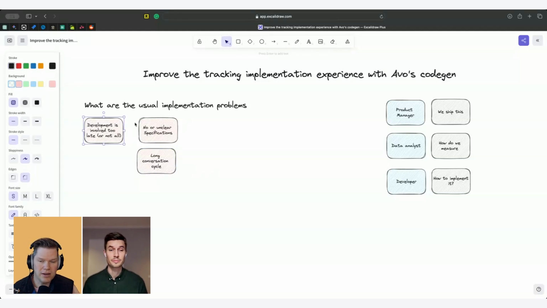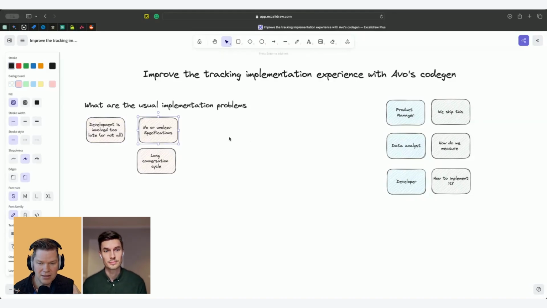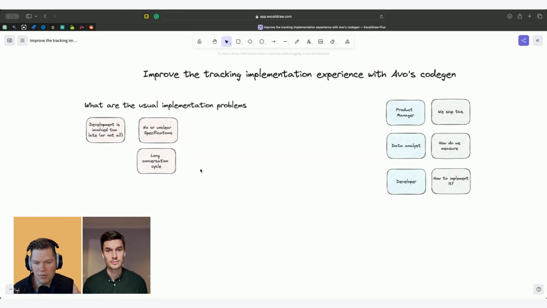And I also put in here that development is often involved too late, because I see the same problem as well. People define things and then they just throw it over the fence, sometimes with the application development, often after the application development. And if you have this and then this, then you basically cannot really release something properly.